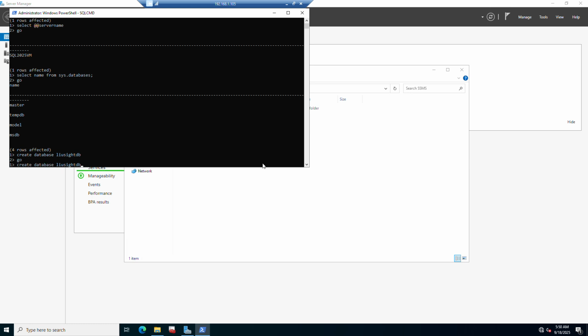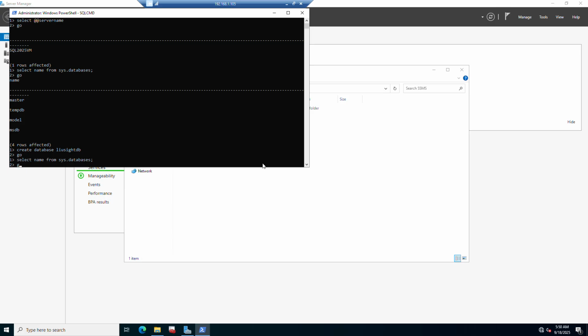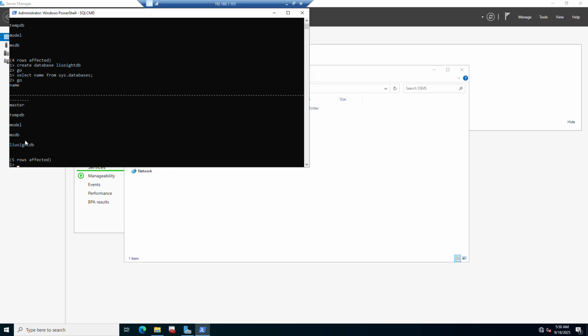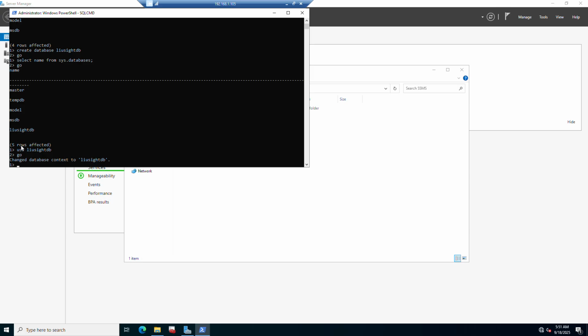So if I go back and select the names of the databases, now you can see I have Lucite database. And if I wanted to use it, I can just use the database and go. So now I have changed the context to the Lucite database.